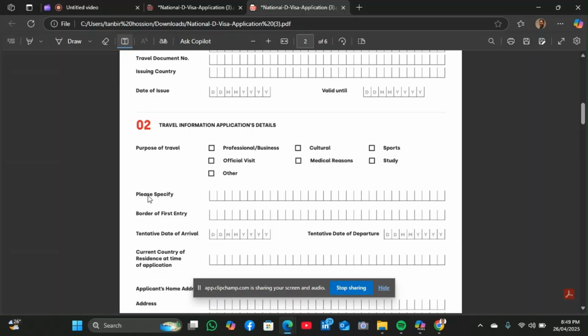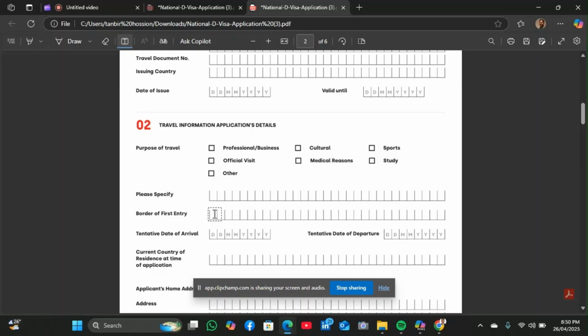Place is specified. Place specified means, let's say you're traveling from India to Malta, so you have to write India here. If traveling from Bangladesh, write Bangladesh. Border of first entry, second option. If you're flying to Malta from India, we can't find a direct flight, right?